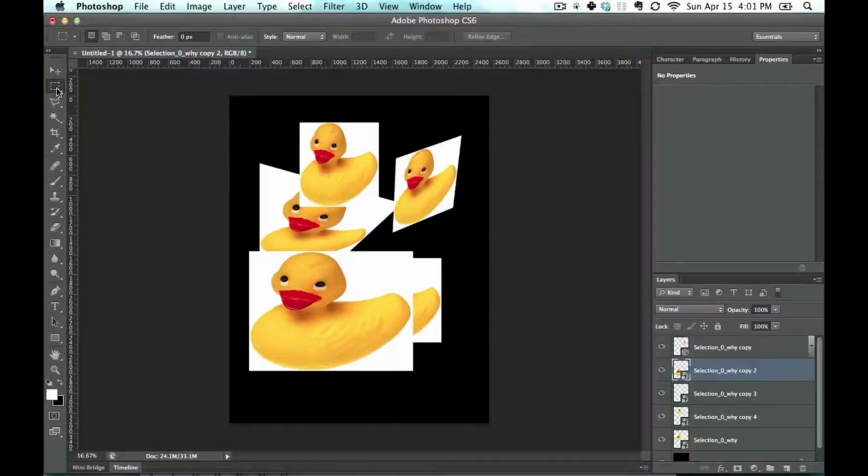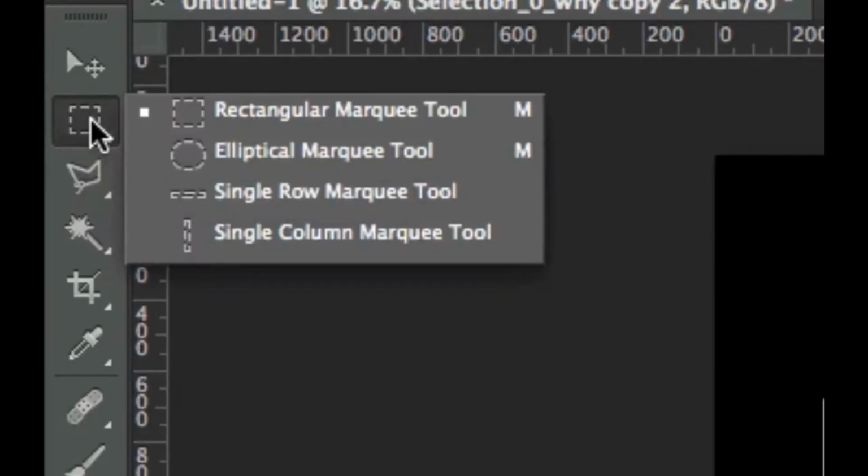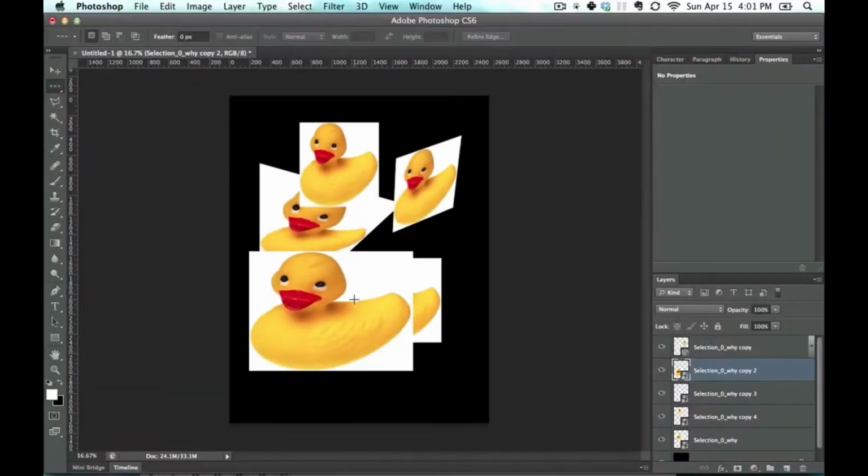The rectangular marquee tool is the next tool in the toolbar. So you can just see rectangular marquee tool. M is how you get to it. If you go here, there's an elliptical marquee tool. And I'm not going to talk about the single row marquee tool or single column marquee tool because I don't do a lot of interface design, so I never use them. Essentially what these do is they do a single marquee going across the entire canvas. But let's just focus on the rectangular marquee right now and the various different options on it.